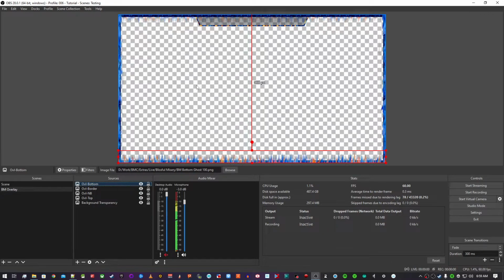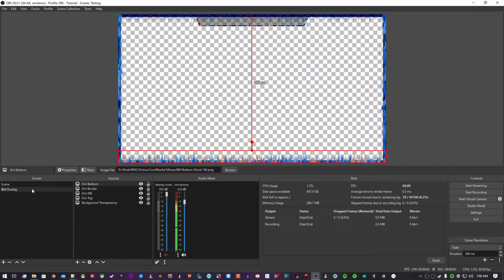So we have this now, and if you want to have this as a webcam border or something, you could just add your webcam in and then put it down below the oval top or the overlay top, and it would work. So it's that easy to import them into your scene.